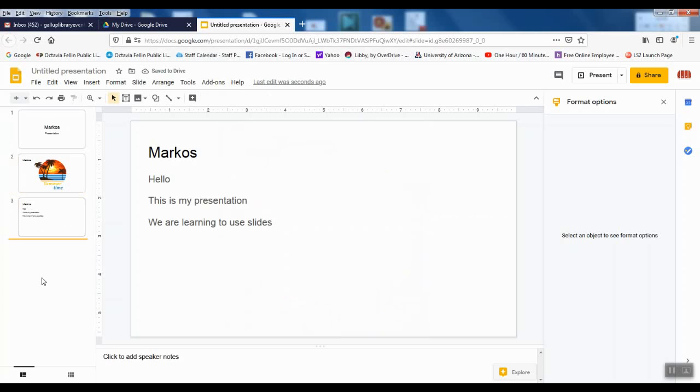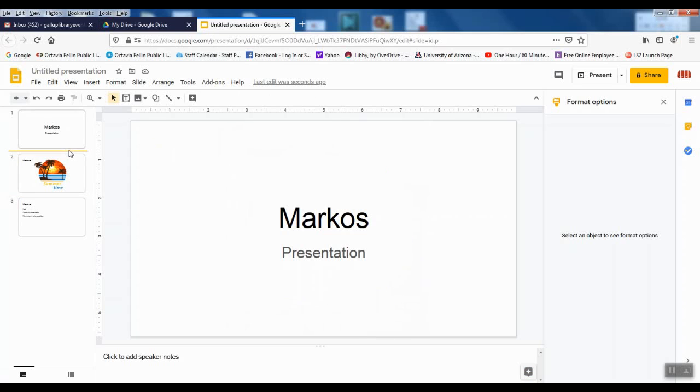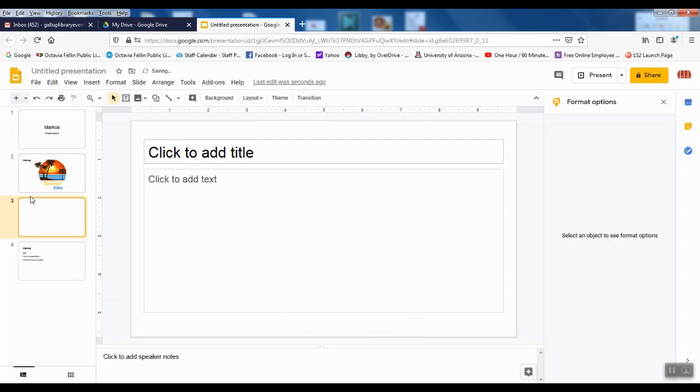And now it's the second slide. And notice this orange bar. Wherever I click that orange bar is where it's going to insert the next slide. So if I want to insert a new slide in between these two, I can put the orange bar there, click the plus sign, and it's going to add my new slide in between.